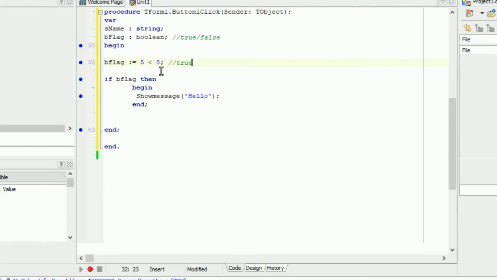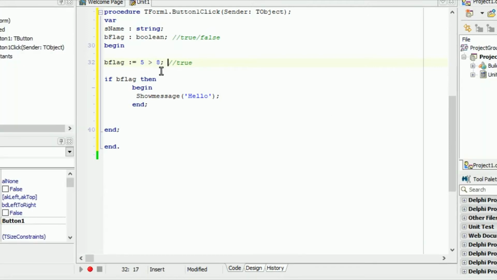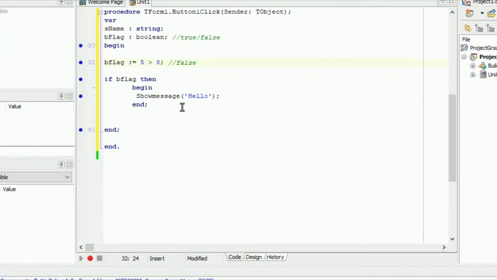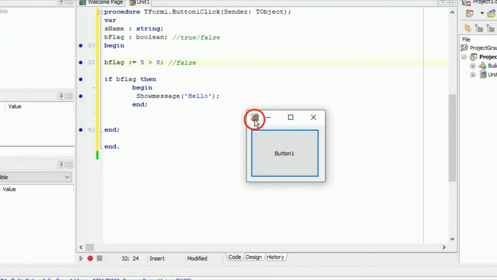Now let's make this false again. False. Now if we're going to run this, let's also get the code in here, like so. Okay, can't move it. Alright, so now we have bFlag. Now when I click this button, it's going to check if bFlag is true.